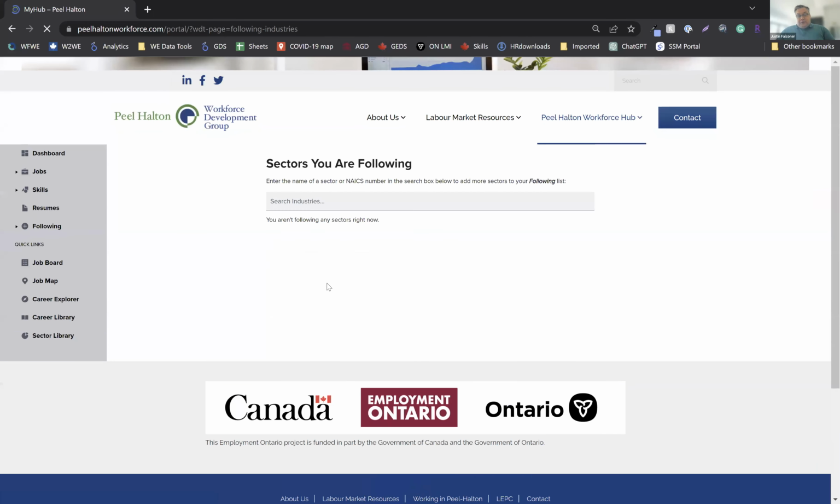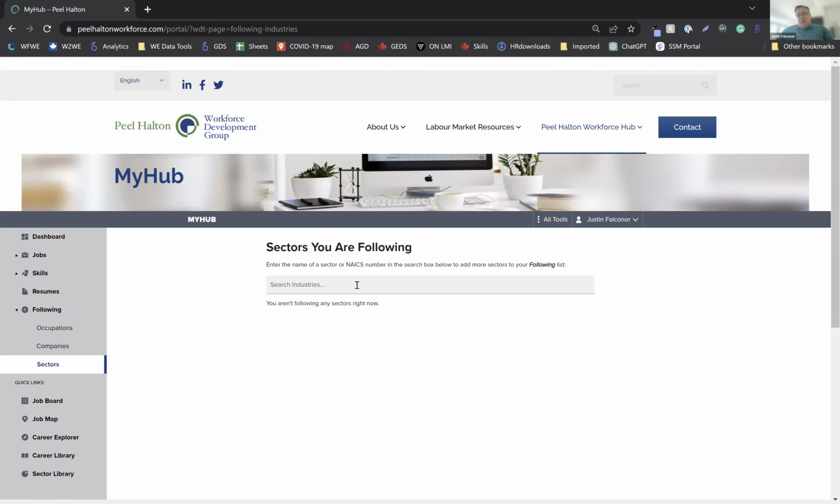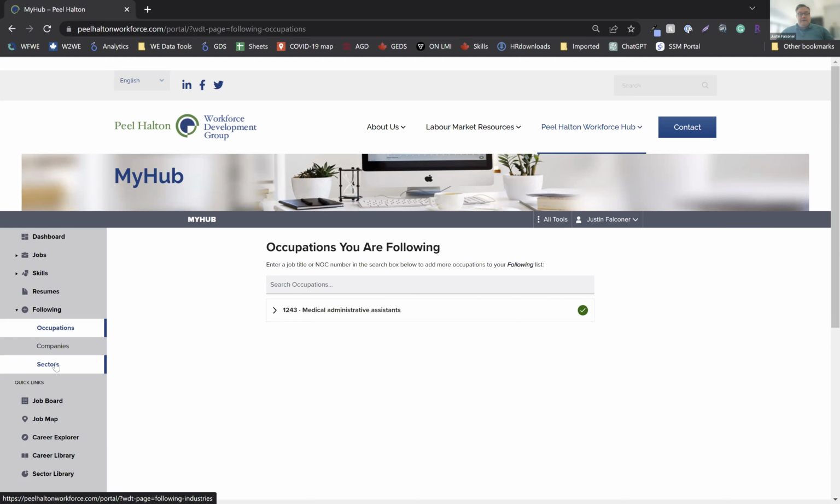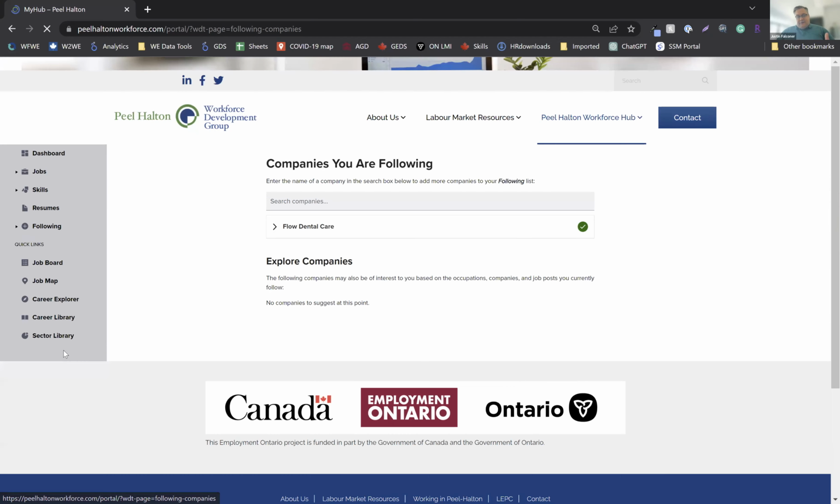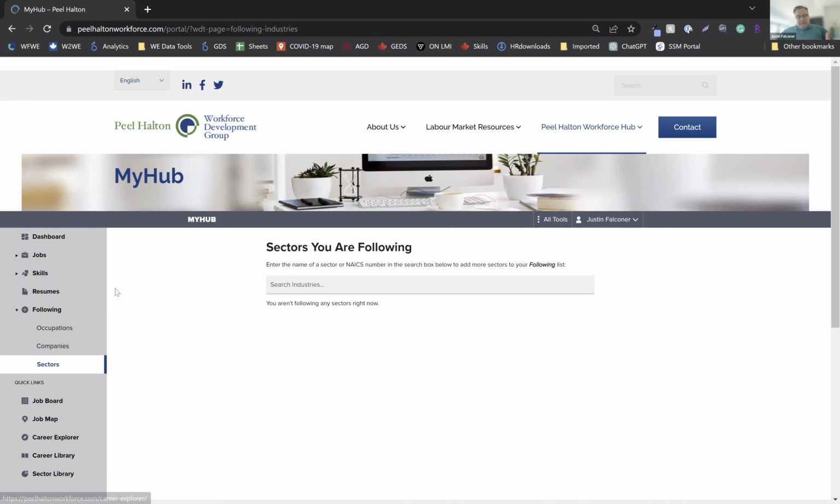There's also a sector. Maybe you don't want to go through and write down all the dental offices. So if it made sense for you, you could follow Office of the Dentist, and you would get every job from any company that's associated with dentists in the area. Depending on the work that you do and the job that you're interested in, it may make sense to just follow an occupation, or in some cases, it may make sense to follow a certain sector. You do not have to follow one in each. It's just an example that I was showing you, but please know you can customize that to your liking.